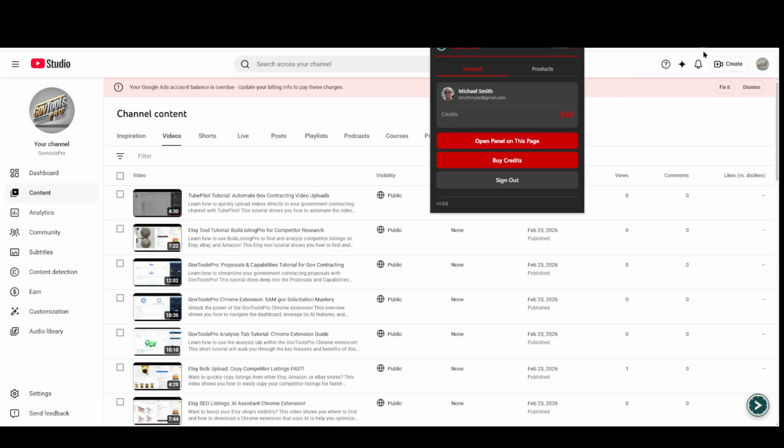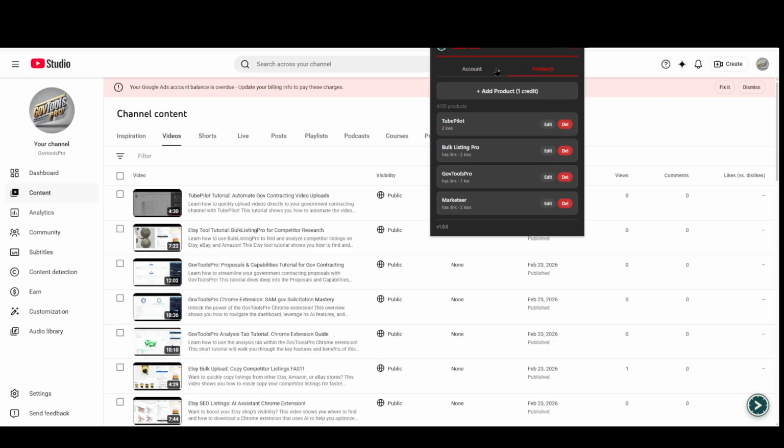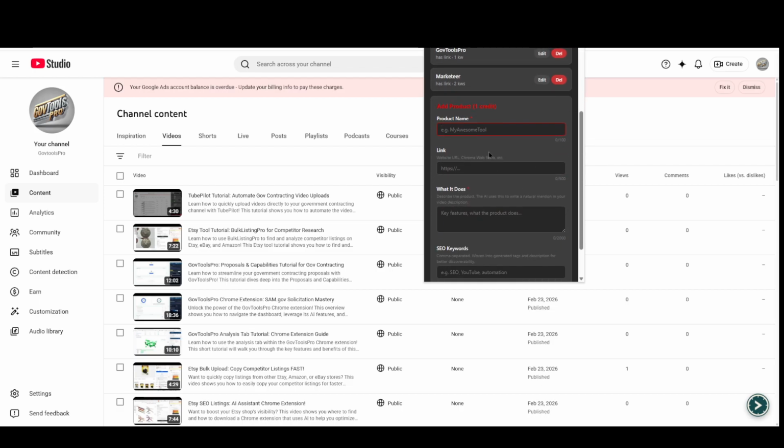So there's a panel, that's the main area you're going to work in. But before we do that, we're going to explore the products tab. So the products tab, if you have more than one channel, or you have more than one product, let's say you're a company and you do necklaces or something, right? So what I would do is I would go in and I would click add product, and here I'll click on this right here, and then you have the product name. So let's say I make trinkets or whatever. This product is a silver necklace, right?